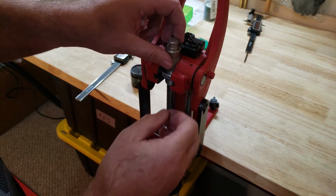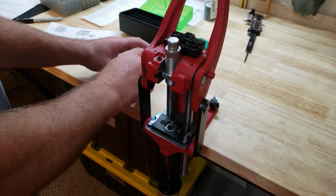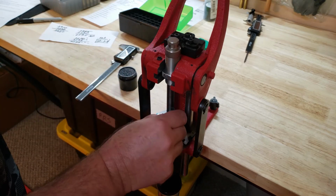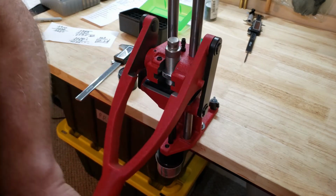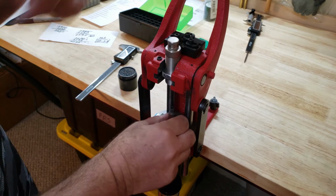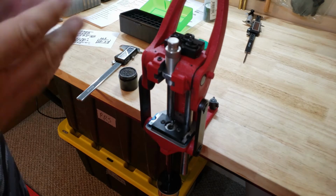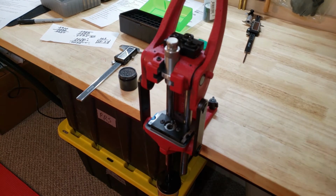So I'm not going to do all 6 of these. We're just going to run the 6 through our process. But again, I use my graphite powder, bullet, mandrel, come back out, and then I use a rag to clean the outside neck so I don't get graphite all over there. And that's really what I do. I run all the cases through that, and now we end up with nice expanded necks.